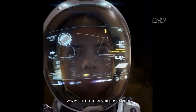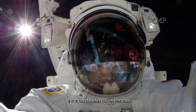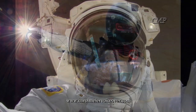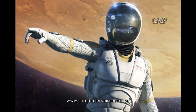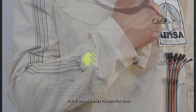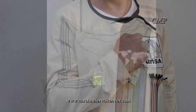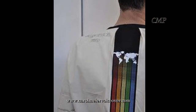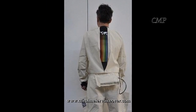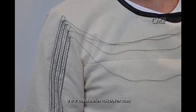New heads-up helmet displays are being developed which will eliminate charts and information attached to astronauts' wrists. They will provide real-time information about the astronauts' environment and orientation projected onto the inside of the helmet while exploring alien worlds. Developed by Aurora Wearables, this internet-connected space suit is currently being used on the ISS. It features a vision board on the suit sleeve, a wearable hug using inflatable material that squeezes the wearer's shoulders when a family member back home is thinking of them, and a 3D printer in the pocket that delivers tools and parts direct to the suit. It has been sewn using conductive thread that carries power and data to the embedded devices.